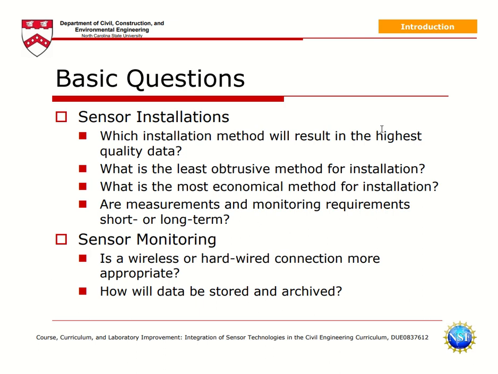That's the first question. Then the second one, what is the least obstructive method for installation, right? The installation should not be obstructive. The installation should not be disturbing. It should not disturb other parts which are already placed in a better manner. So you have to identify what is the least obstructive method for installation. Then you have to answer the most important question, what is the most economical method for the installation.